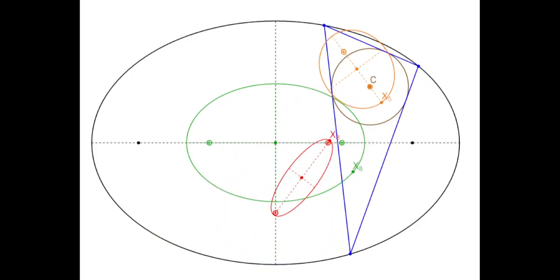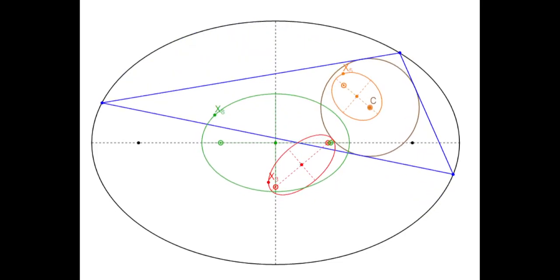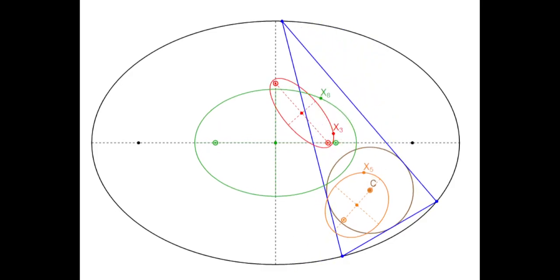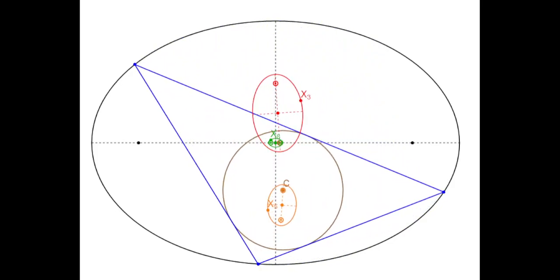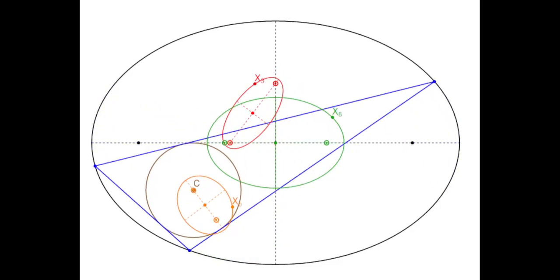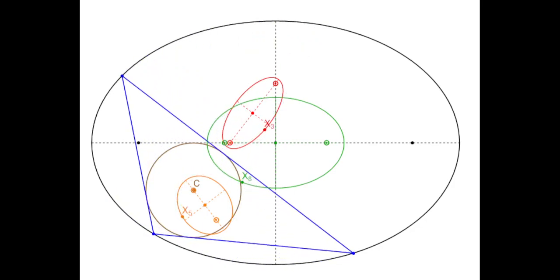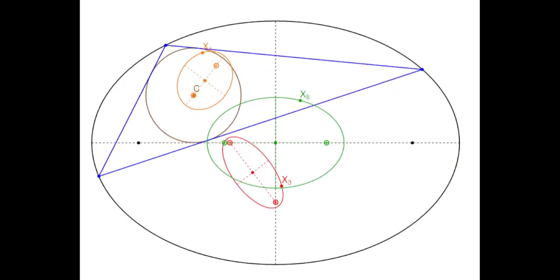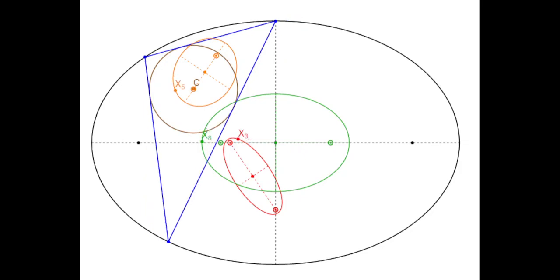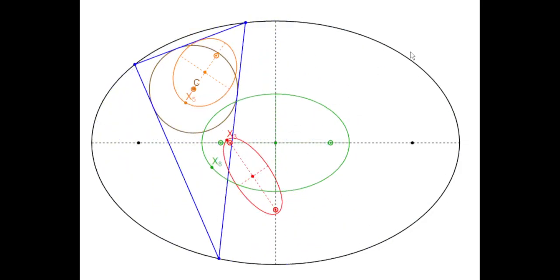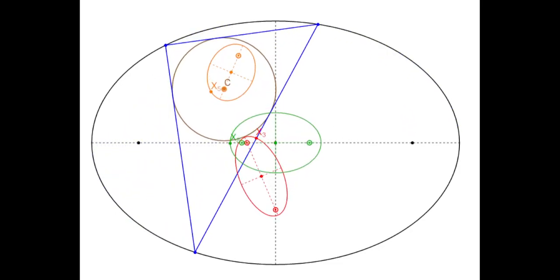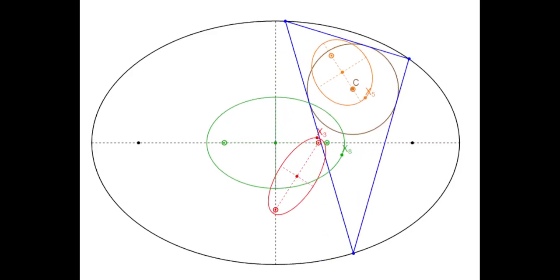So let me actually move C around a little more for these phenomena to become more visible. I'm moving C to the left, on the third quadrant. Let's move C now to the second quadrant of the outer ellipse, like so. And you continue to observe the same phenomena. All right, so that's what we have for this video.